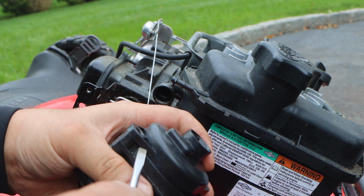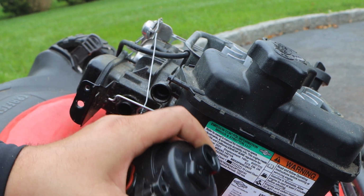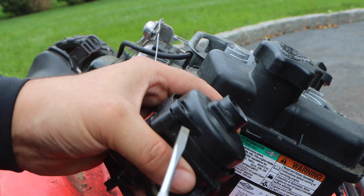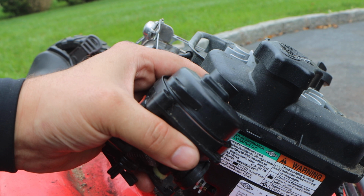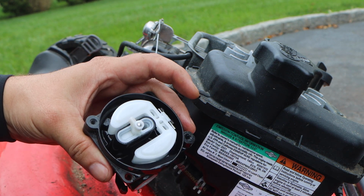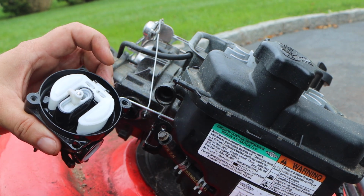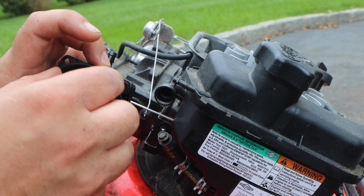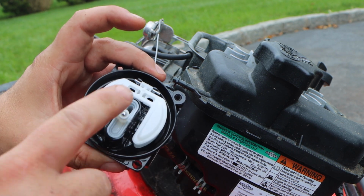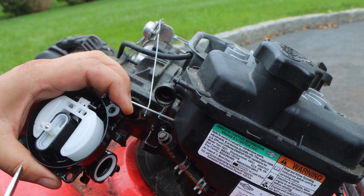You can see we have some fuel coming out. Here we go. Oh, trying to show you guys, and it popped right out. But see, we have leverage. Twist it up to the sky, and it comes right off. Now this is plastic, so I've never seen rust or jelly. So right here is your pin for the float. Just want to make sure this has free range. And this is your plastic jet right here.